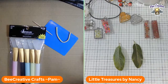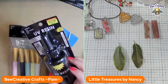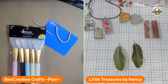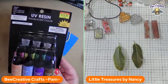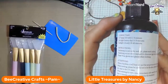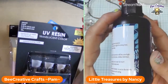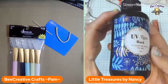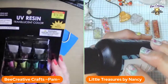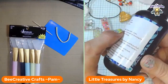Okay. So I did buy some new resin. I have this one, but I'm going to try this one first just to see. But do they have dates on them? I don't know. I haven't looked. Okay. I was just curious. But for the leaf, I'm going to use one of these tinted ones. Because why not? That's tinted UV resin? Yes. And it said it's translucent. It says, no need to tint. Color has already been added. Oh, that's pretty cool. So I wanted to try it. I didn't think it was bad. It was $14.99 for eight? I'm using my camera to zoom in on the bottle and see if there's a date on it. I don't see no dates.